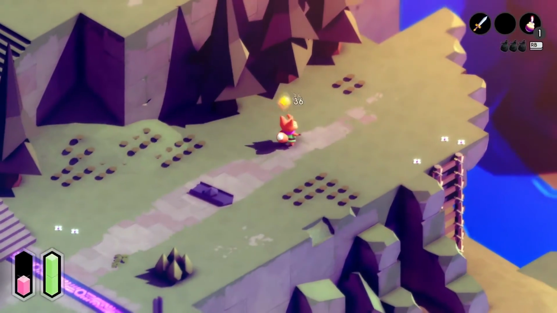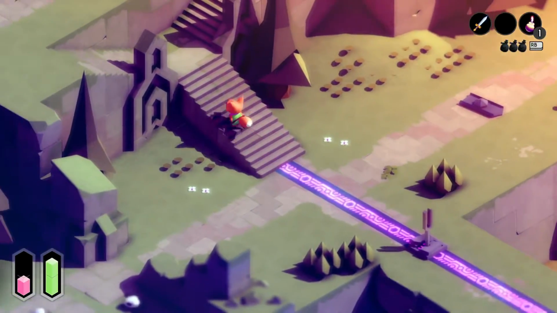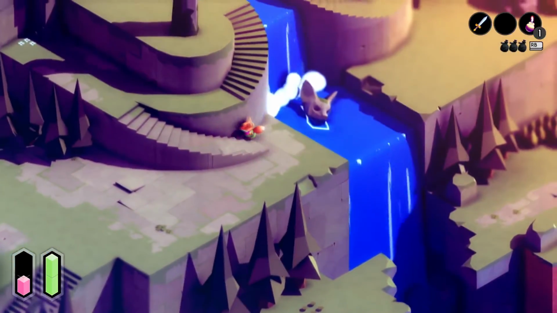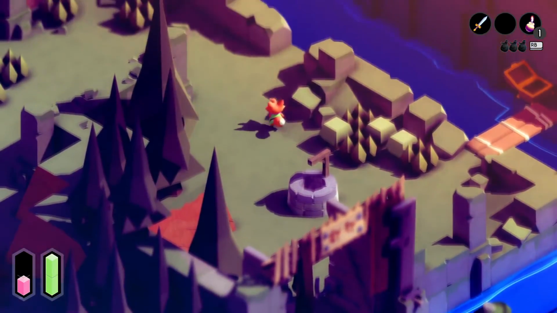Cool. Now I have a key to the old house. So I can go down to the beach now, but I don't think we're gonna do that. Let's go to the old house and see if, now that I can get in there, I can maybe have a checkpoint in this area. That would be dandy.